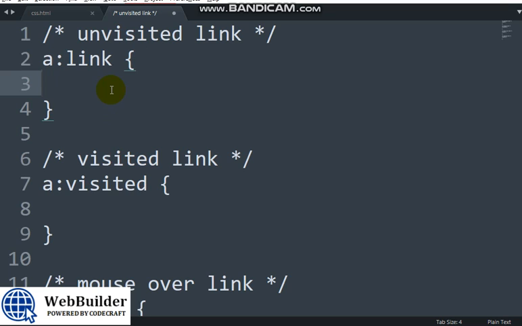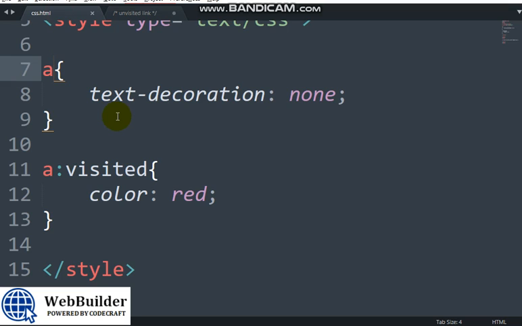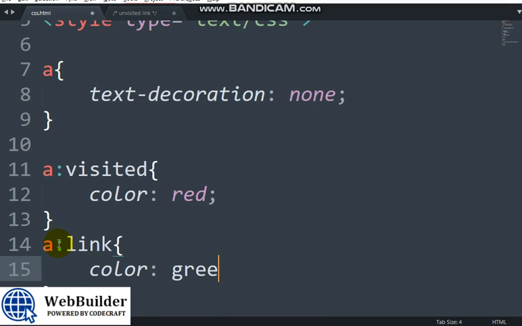But it means if you have not visited it before, that is when you can use this link. So any color you want to give to it, let's say color green. Will it work? No, because you have already visited this link before.